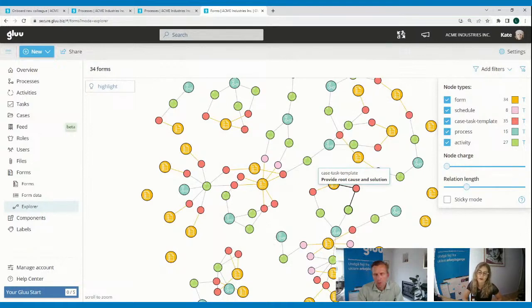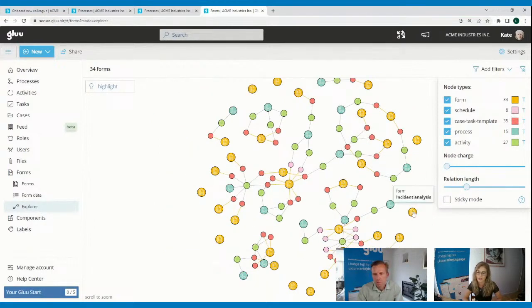And I think something very interesting that this overview can show us is, for instance, do we have any forms that are not being used, that are not connected to any tasks? Well, it seems that we do. We have some free floating forms here, as you can see in the periphery of this image. That indicates that on this account, it might be time for us to do a bit of cleanup in our forms, because if they're not being used, maybe they should just not be there.